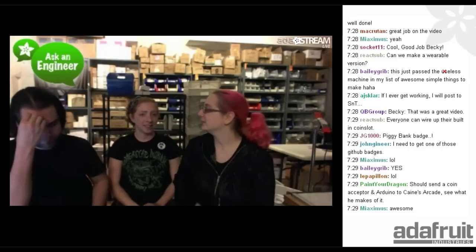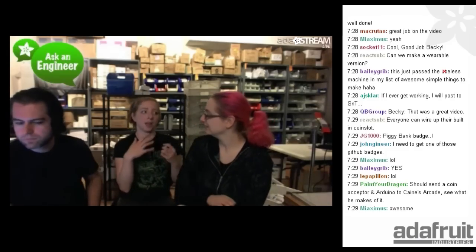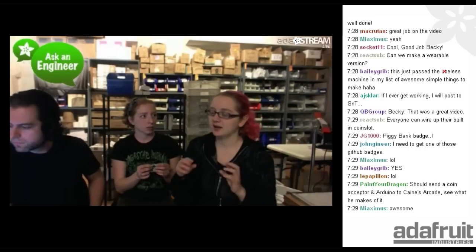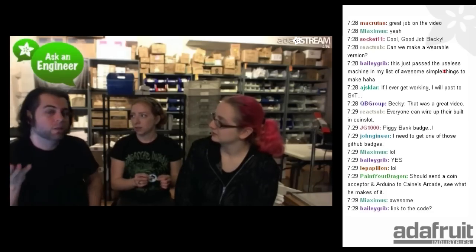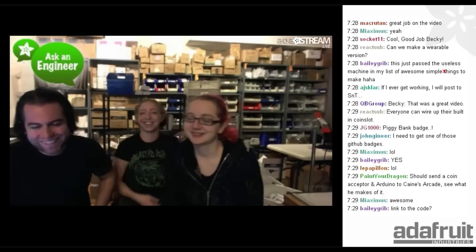I like the pink LED — it's cute. I like how it pulses to glow, and it gets a little brighter the more money you put in, so you can fill the whole piggy with coins and it gets suddenly brighter. It's a really good project because you can easily adapt it — you could set a savings goal, hook it up to the internet, it could tweet. There are so many things you can do with this project. The code is on GitHub, so please go out there and fork the pig.